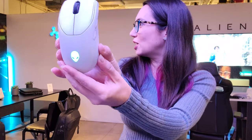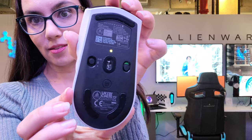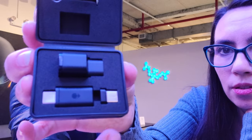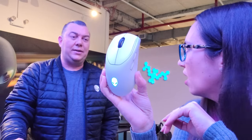I briefly got hands on with the new AW 720M — the tri-mode mouse. It's almost ambidextrous; it flexes both left and right evenly with buttons on both sides. Tri-mode means Bluetooth, wireless, and wired. There's a cool little adapter — the dongle for wireless — but the cooler part is the magnetic charging tip: you leave the cable plugged in and just pass the mouse by the tip and it snaps on and starts charging. A full charge lasts about 300 hours.